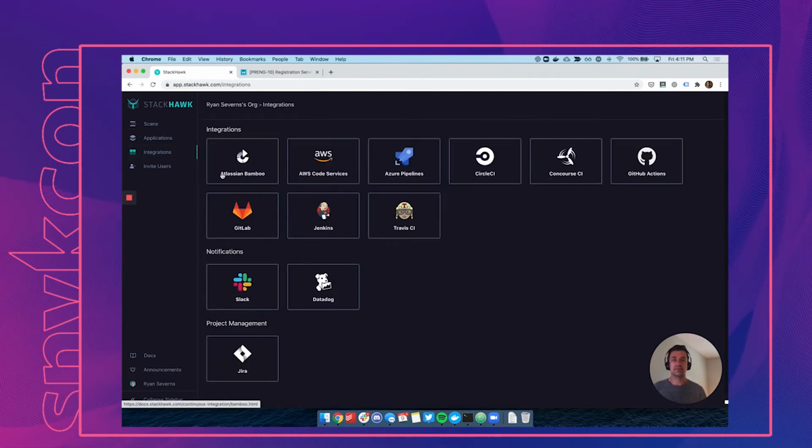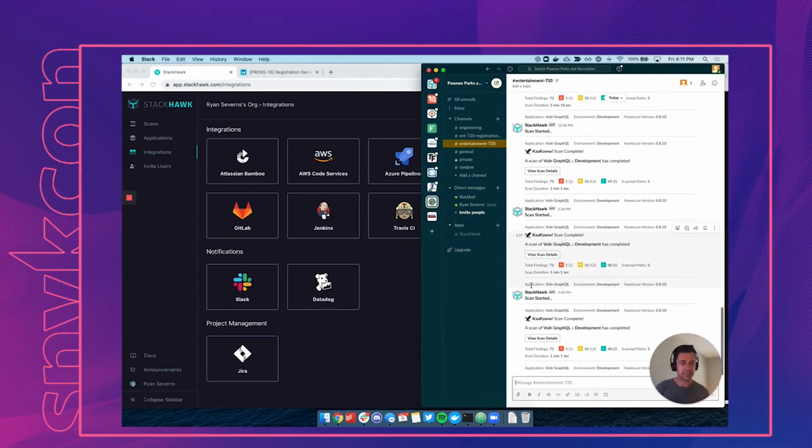StackHawk is all about integrating this into CI/CD. So you can see that we integrate with all of the major CI players. If you don't see your particular CI tooling here, we typically can build it out really easily. We also have Jira, we have Datadog, we have Slack. In Slack, you can see a notification of when a scan starts, and a summary of the findings that links out to the finding details.